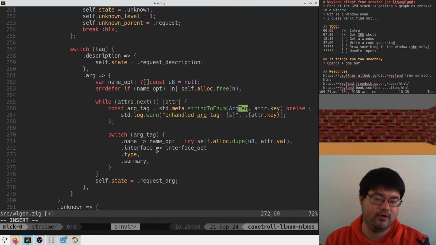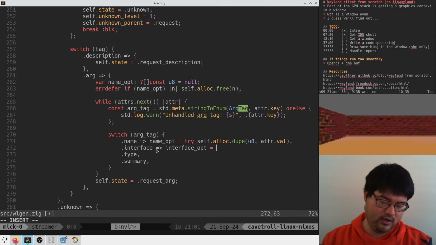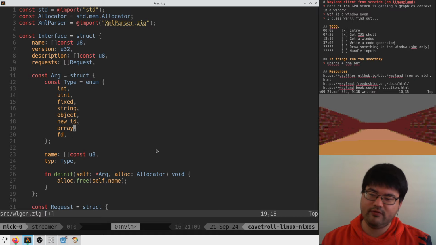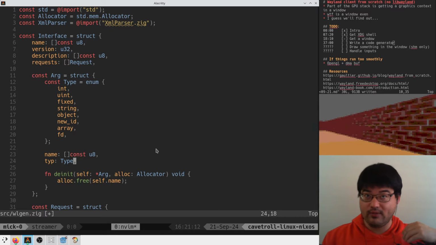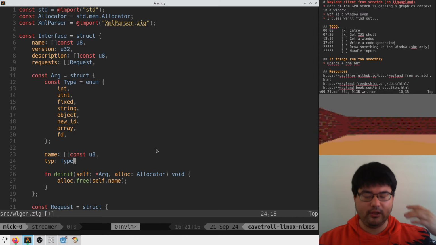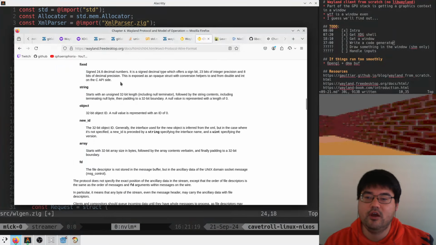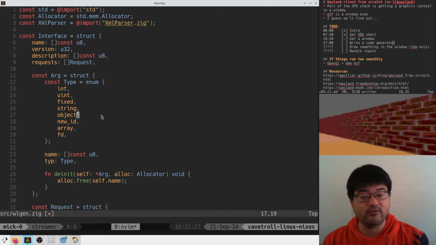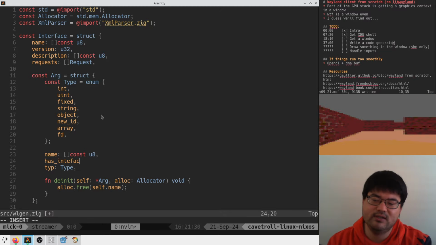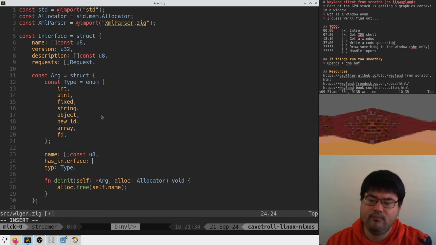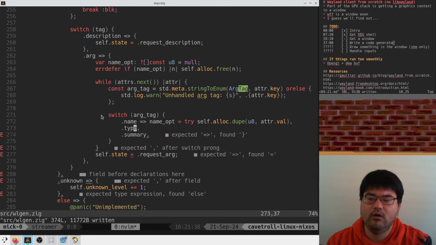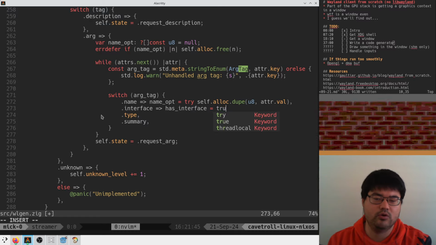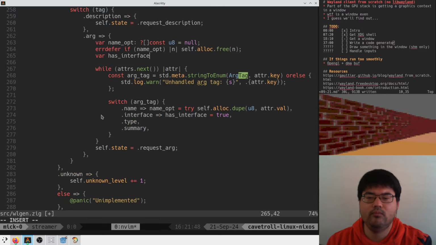Okay, so I guess we just log all this up, huh? I think interface is supposed to be a string here. You know what I think I'm going to do instead? We know that we have to behave differently when the interface is passed in. But when there's no interface, the new ID field requires you to pass the interface in as part of the arguments. But you don't actually need to care what the interface is from this perspective. So probably here, I'm just going to say has_interface. And then here, if we saw that interface field, we'll set has_interface to true.